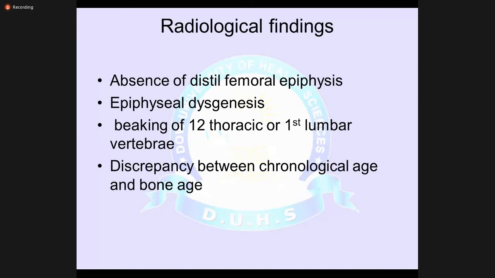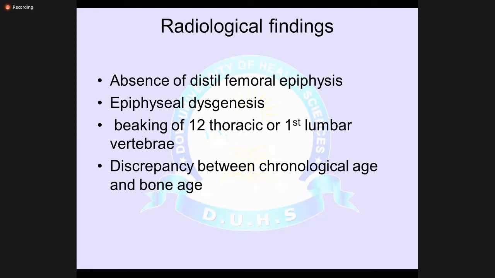Okay, fine. So if you see 5 carpal bones, if you do the X-ray of the wrist joint, 5 carpal bones in a 4-year-old child, you will say, yes, your chronological age is 4 years and your bone age is also 4 years, because at the age of 4 years, I expect to see 5 carpal bones and your X-ray of the left wrist joint is showing me 5 carpal bones. So your chronological age and your bone age are the same. And that should be the normal scenario, that the bone age should be in compliance with the chronological age.